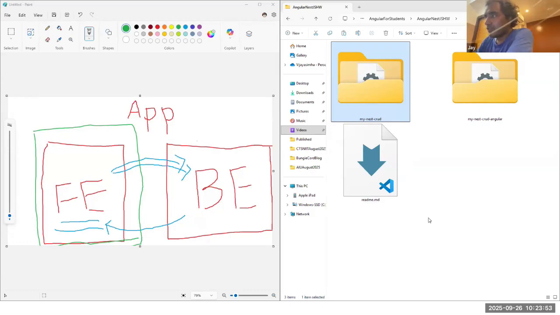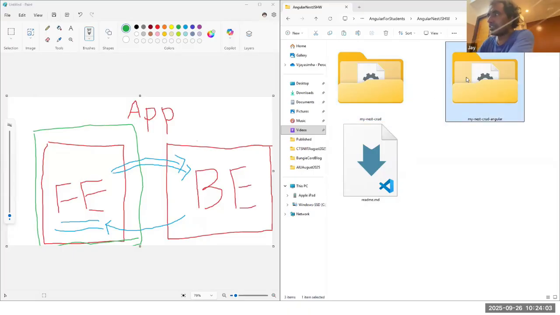When you get into this folder, try to understand that the folder which is CRUD, C-R-U-D, is the back end folder, and the other one which says Nest CRUD Angular is the front end folder. Match that with this drawing I've shown you. Only when both of these things are running will you get the complete experience.